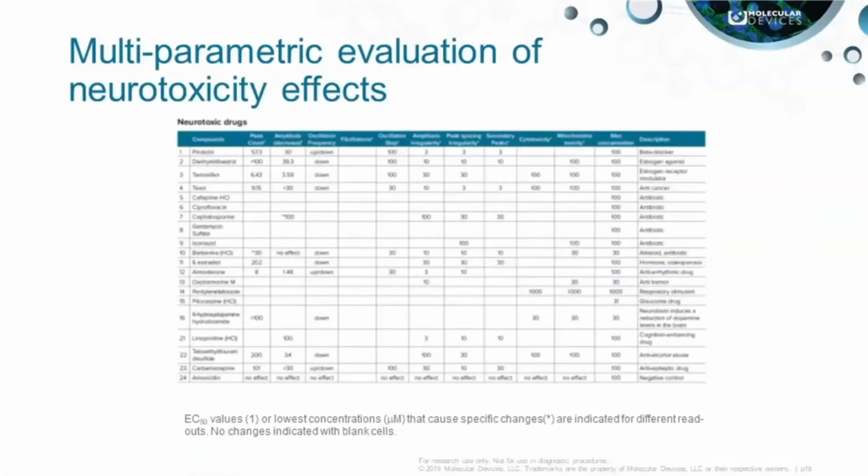The last thing we did is we put it all together. We took the viability data and any place that we had EC50 or IC50 values for peak rate or amplitude. And then we also looked at places where we had oscillation stopping as well as amplitude irregularity, what those concentrations were, to kind of develop a phenotypic profile for each of the compounds. And these were mostly either neurotoxic or neuroactive compounds.